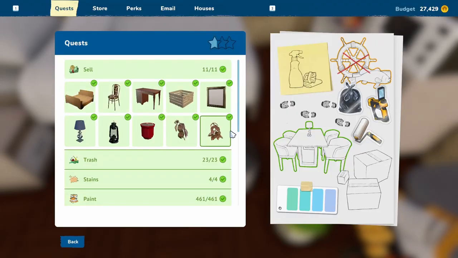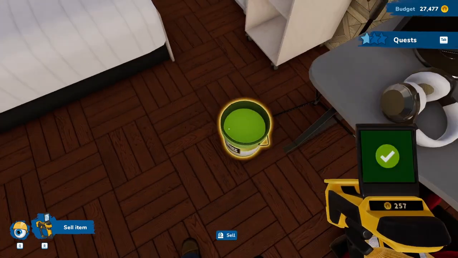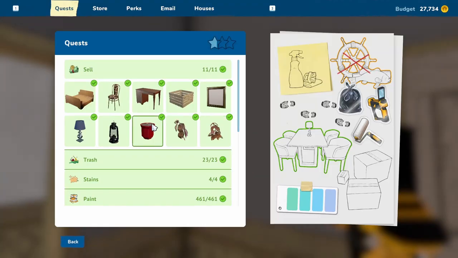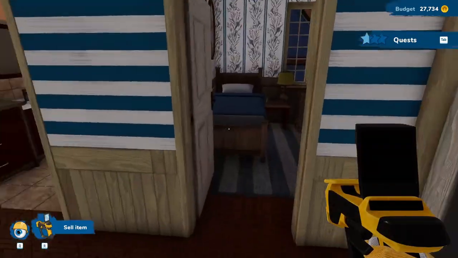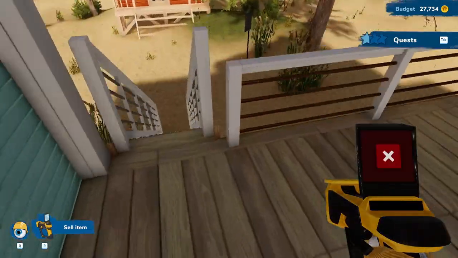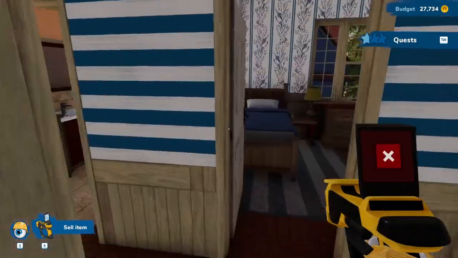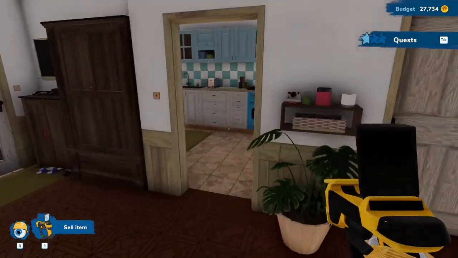I think it's finished. Yes. Time to sell this. That poster can stay in there, honestly. I believe we finished another room here. This one. Nothing. This is the outside. Yeah. So this one is done. That one is done. This one is nothing to do. This one is done. Done.